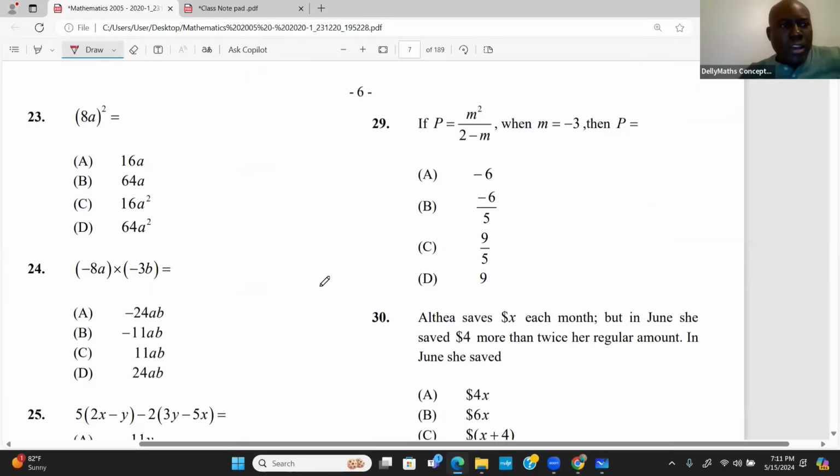All right, let's jump on number 23 now. So now algebra comes in. What I'm trying to show you is, as the questions progress, you're seeing where they're switching the topics, but when they go on a topic, they stay on it a little. So take note. When they go on it, they stay on it a little. That's what it is. We stay on the topic a little bit.